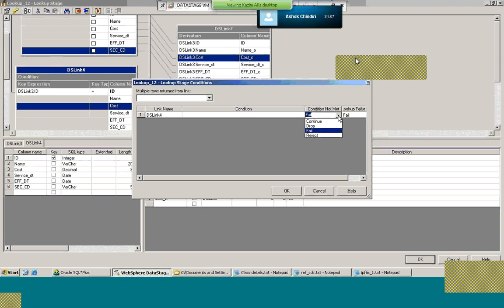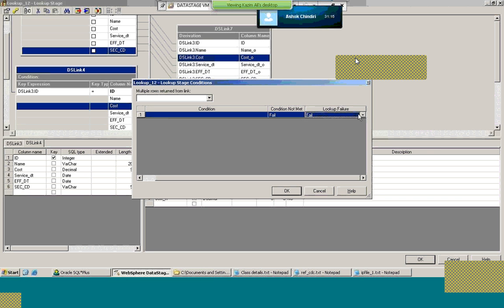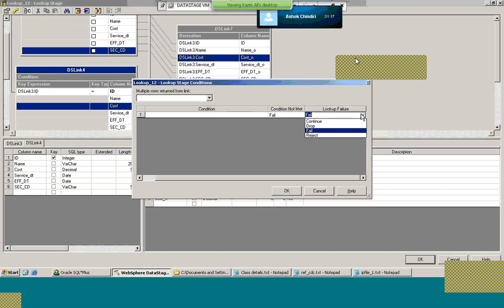And now we have one more tab called lookup, right? You click on lookup. Same options you can see. Okay? So here we are looking up the ID column of DSLink 3 on DSLink 4, right? So if we give continue, what will happen is the record coming from DSLink 3 will check up in the DSLink 4. If ID is not there also, it will continue.